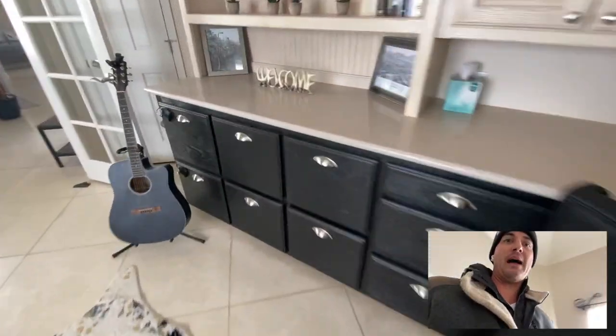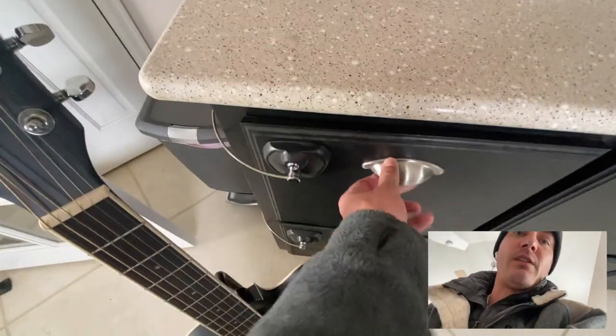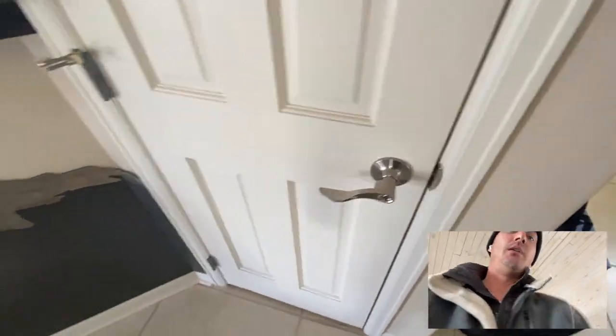Another quick tip: if you do want to rent your own property and house hack the way we are, these little adhesive locks have worked really well. We simply tuck the keys away in a locked safe inside our landlord closet. So almost all the closets with handles — outside of the spare bedroom slide closets — we lock as landlord. That way we don't have to move everything out. It makes it really, really easy.